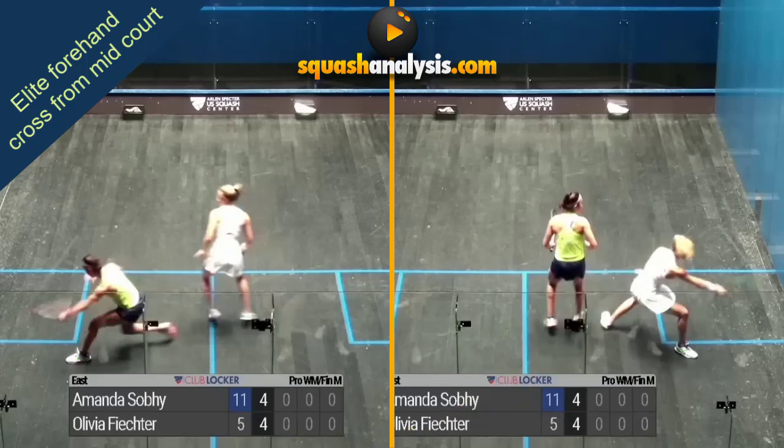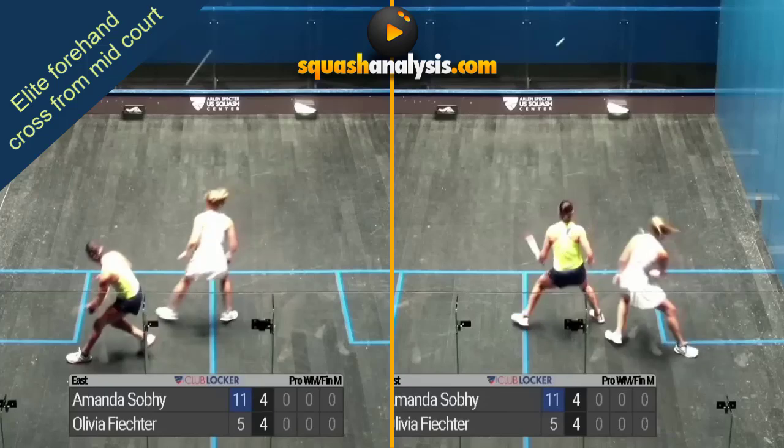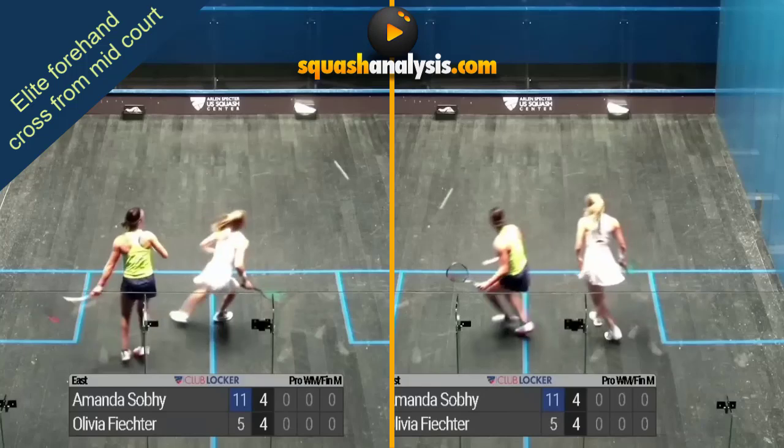The important components are minimizing their actions, so there's a limited amount of stress on your body. Get deception through not turning shoulders. Use your racket angle to dictate the direction of the ball, and to hold your frame as you strike the ball when you come off, and that will make your opponent late on the ball, which will then increase the quality of your shot and give you a better outcome of your shot.